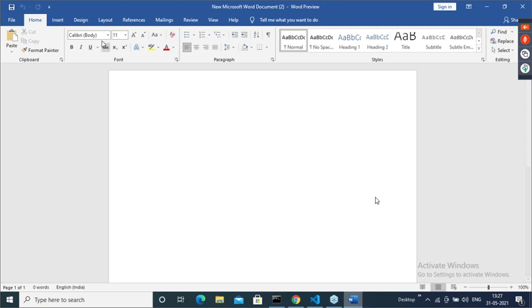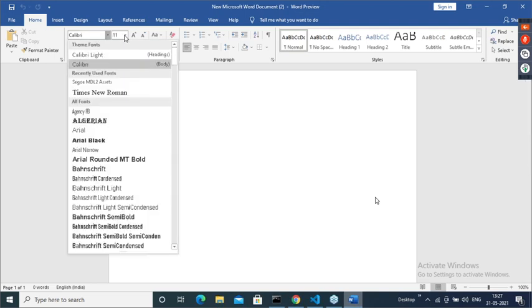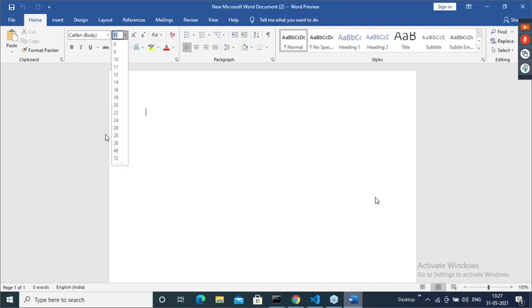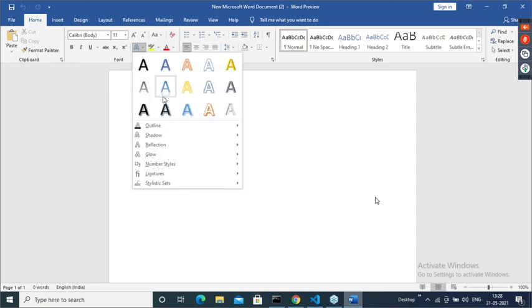Okay guys, observe, it's open. See, there are properties: font sizes, different font sizes. Here you can select, but whenever you are developing websites, you cannot select; you have to pass CSS properties. Similarly, we have italic, underline, bold, colors, shadows to the text, and uppercase, sentence case, lowercase, capitalize.